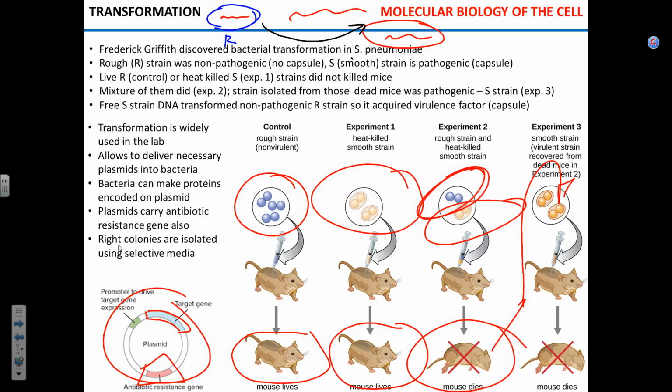That's how it works. That's transformation. Yes. So what you're saying is basically that bacteria will use dead bacteria in order to evolve? It will not use the dead, but it will use genetic material from the dead cells. So it doesn't have to be the same bacteria? Great question. No, it doesn't.